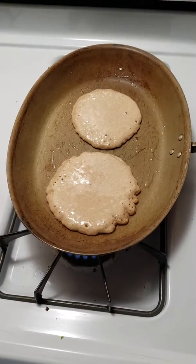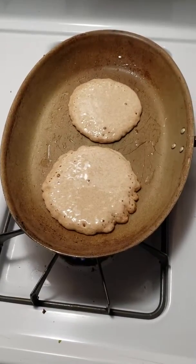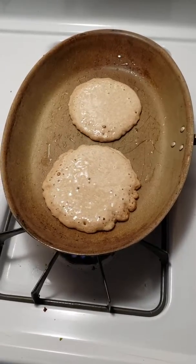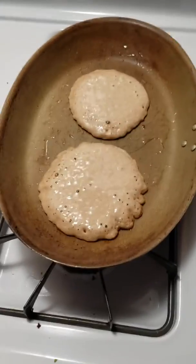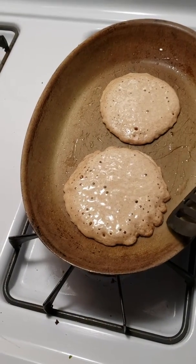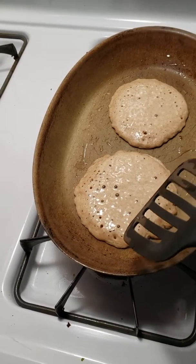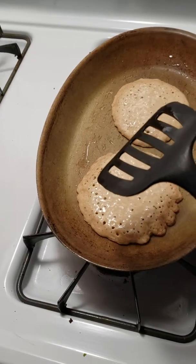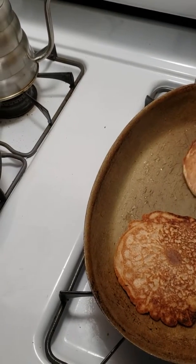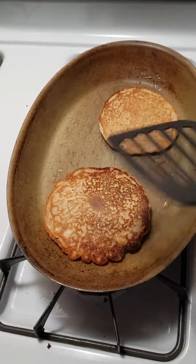I don't know about everyone else, but I guess it's just the scientist in me. When I see a pancake cooking, I see it looking like an animal cell with exocytosis coming out of the cell plasma membrane here. And then all of these vesicles like lysosomes that are building up like different pieces of the cell that aren't there anymore. And then if you look on the other side, it looks like the nucleus of a pancake.